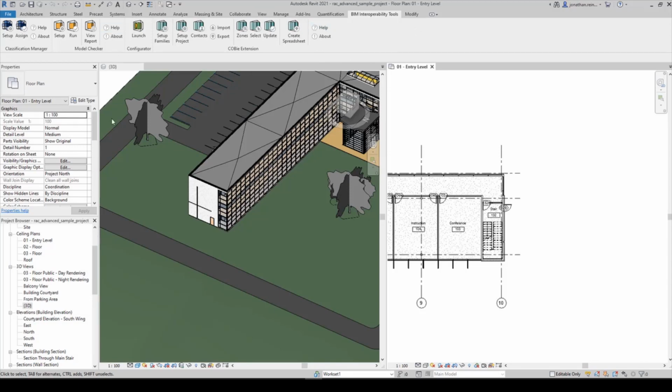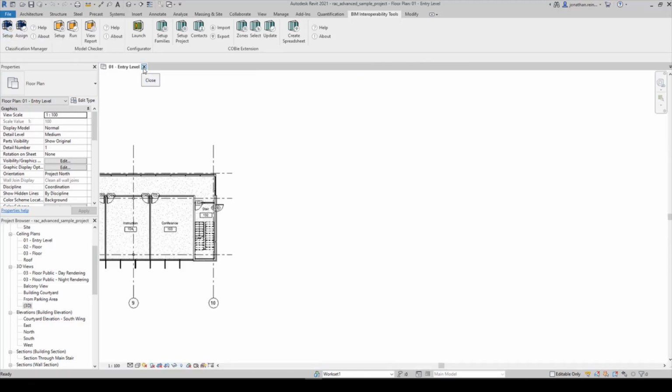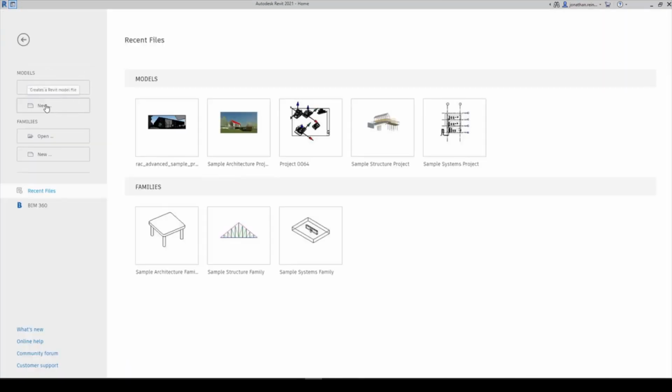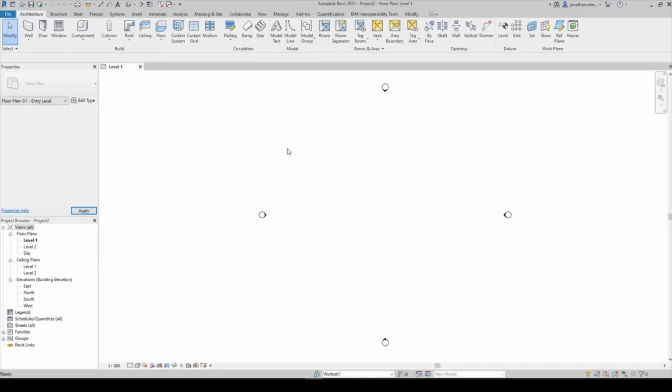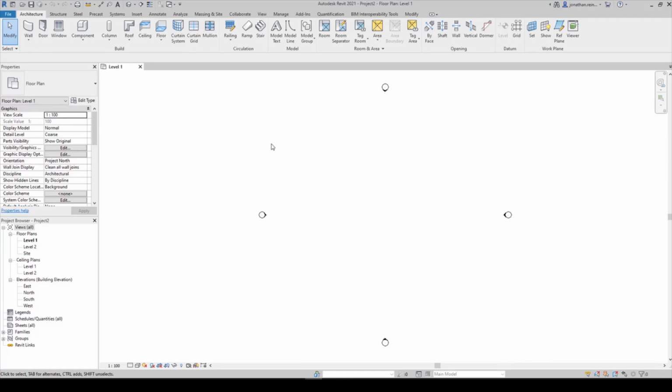So I'm just going to open up a blank project, just to show you some of those tools in use, and to give you a bit more insight into how those tools are used on a project. So what I'm going to do, I'm just going to close this sample project. So click no on that. So what I want to do is open up a new model here in Revit. So I'm presented with something called a template file, and I want to use the metric architectural template. So this is just going to create a blank template with some pre-installed properties in it.